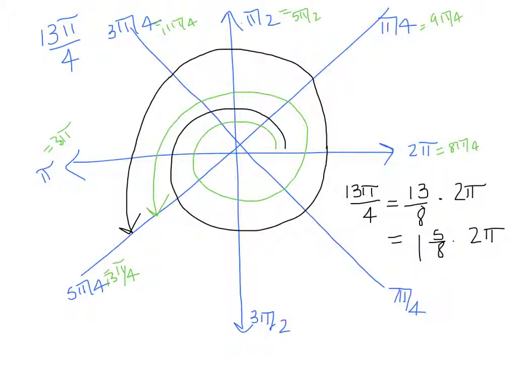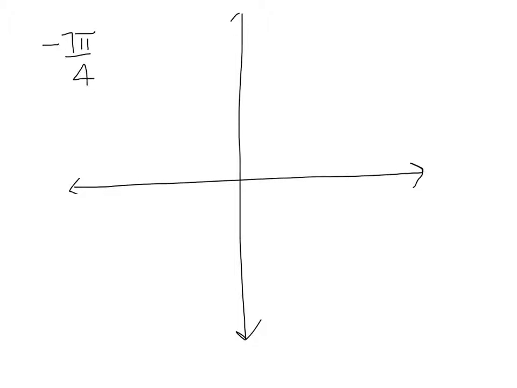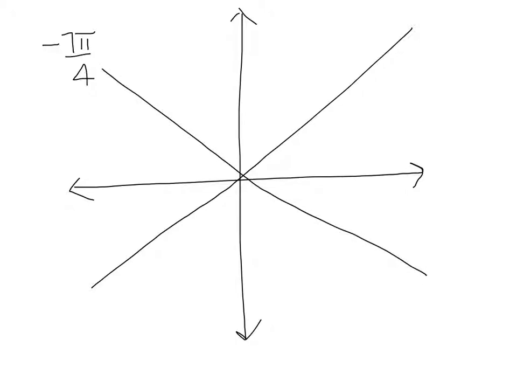And you would do the same thing if it's a negative angle. You would just now count clockwise, so everything would be in the opposite order. For example, if they want us to draw negative 7 pi over 4, sorry about that. I'm going to do my eighths again. So if you notice, anytime we're in fourths, you got to cut your circle into 8 equal parts.